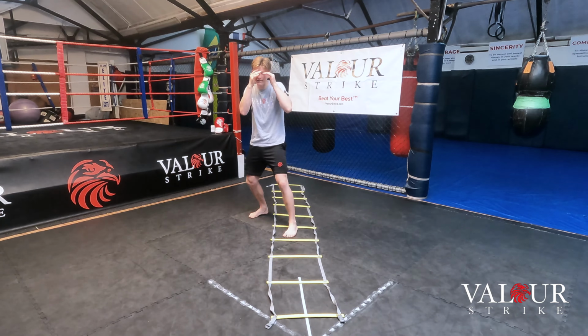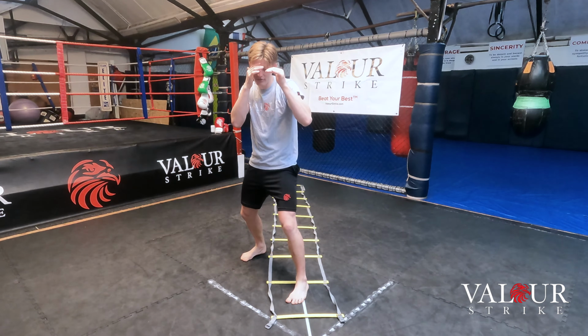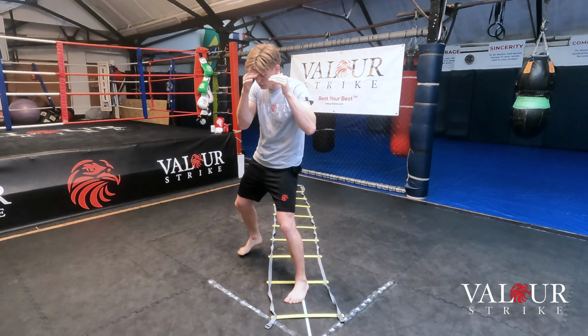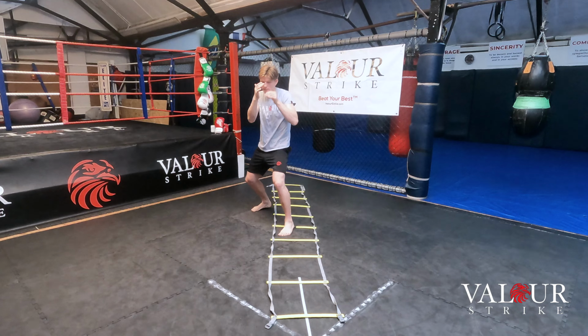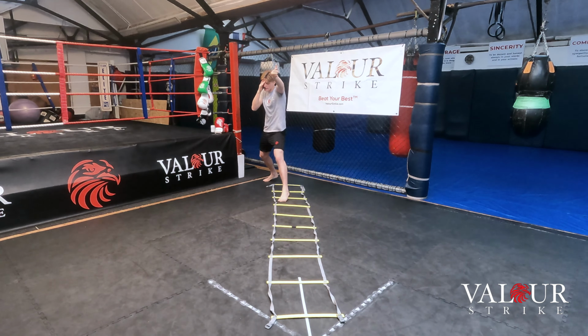So it's a simultaneous movement, okay? I'm synchronizing my left leg with my left hand, okay? And then same thing going back, but this time I'm gonna use my right leg, step back my right leg, and I throw that jab. I'm just getting used to using my lead hand, okay, while moving all four directions.